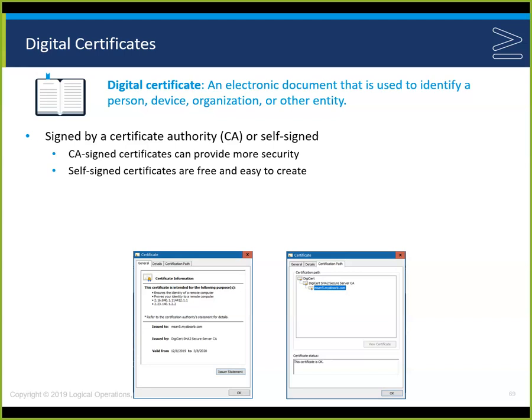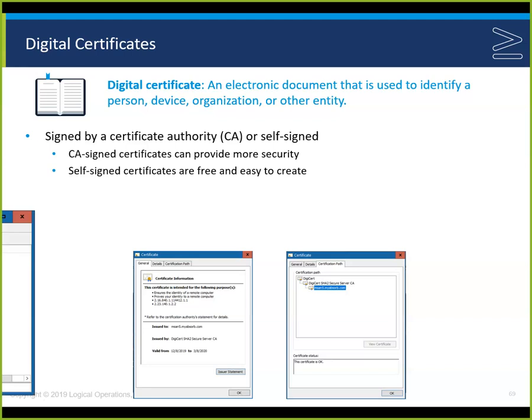Certificate authority, signed certificates provide more security. We can have self-signed certificates, and I want to go to my certificate manager, I think. Manage user certificates. Again, my machine's running a little slow this morning.